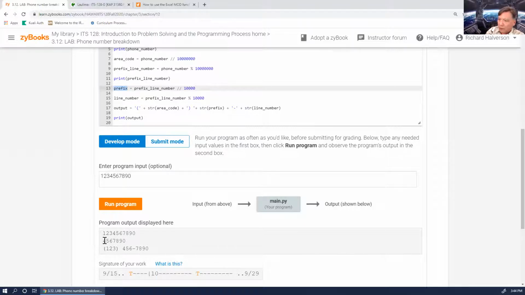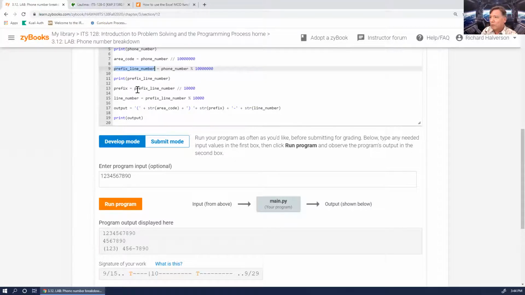So these are going to be hacked off, and we end up with just the 456. So the prefix is now just the 456, the 3 digits that are left over from hacking off the lower 4 digits from the remaining 7 digits after hacking off the top 3.